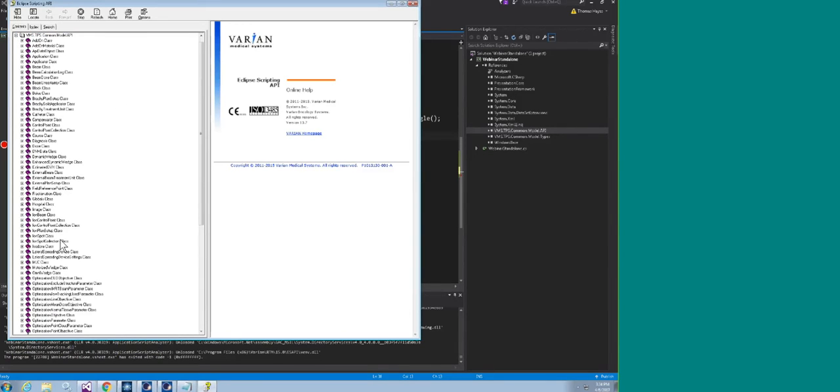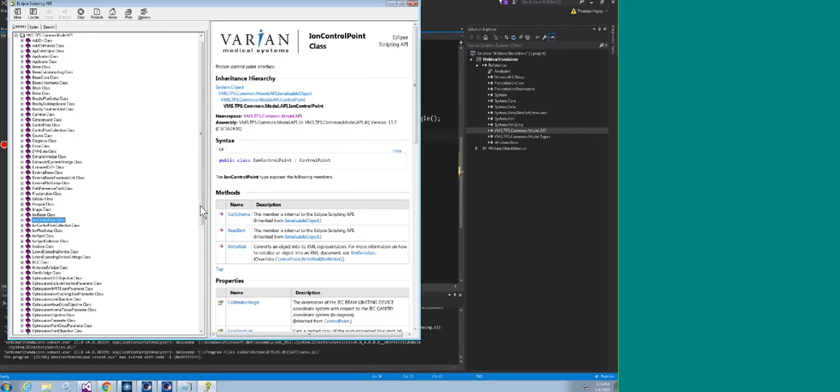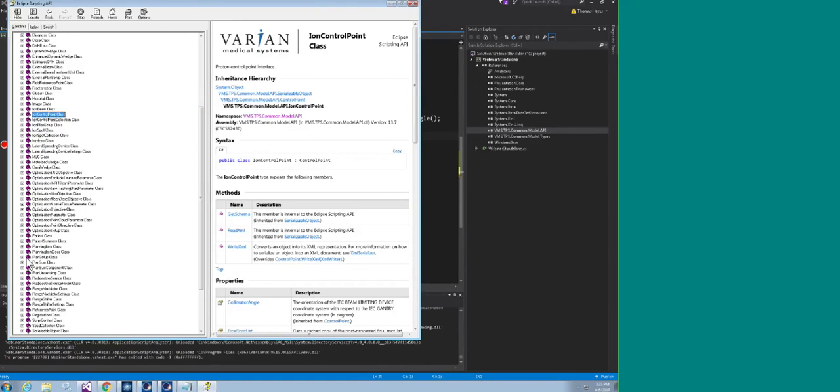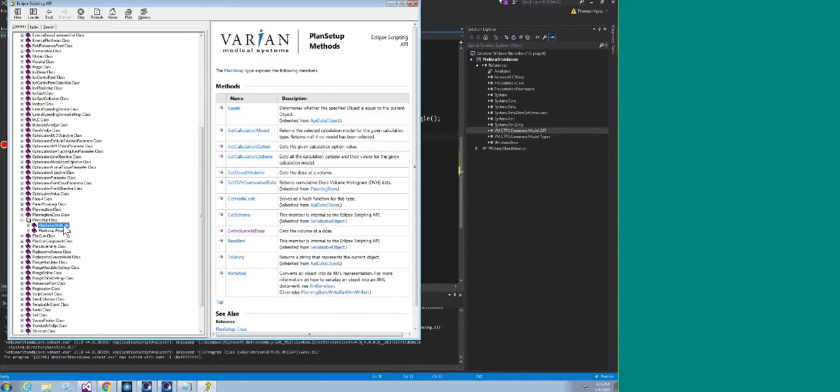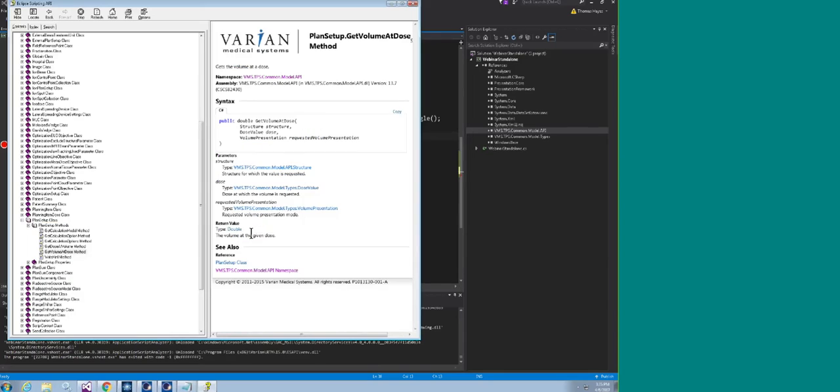So this is a list of all of the classes that they make available to you. I'm going to scroll down to plan setup, which is what we're using. And there's a whole list of methods. And in those methods, there's GetDoseAtVolume, and there's GetVolumeAtDose. And we're going to use GetVolumeAtDose since we're looking at the V20 Gray for lung. So this is a little description that you'll see.